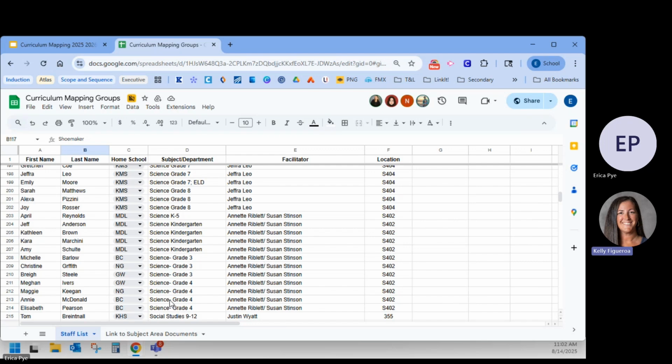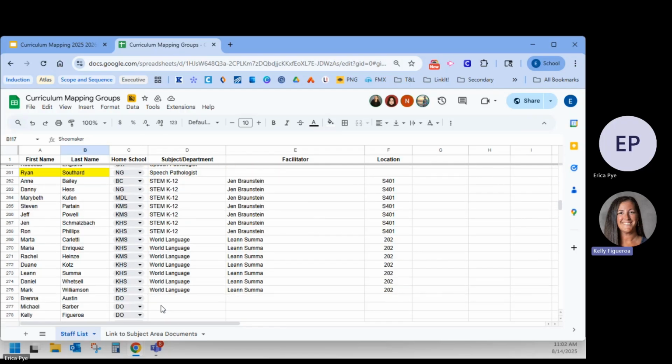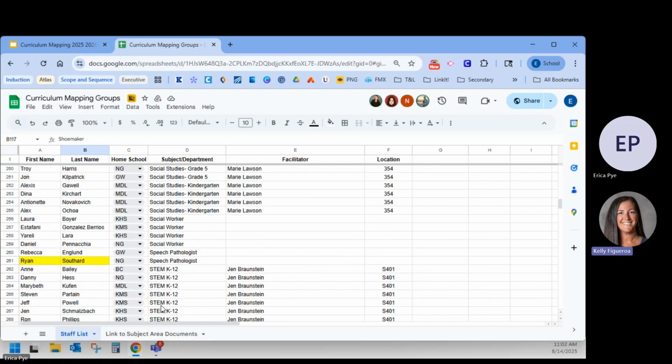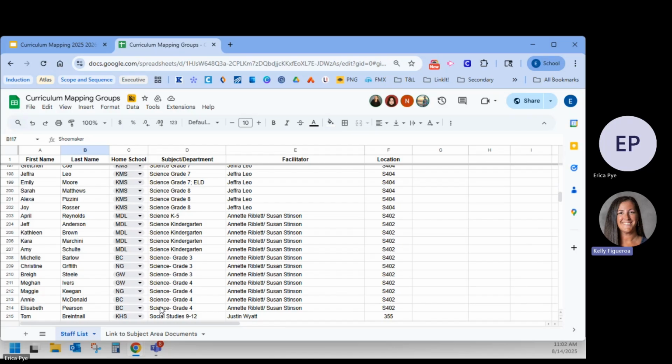So facilitator, just for health and PE, where I am, it says K to 12. I know Lisa and I are secondary and Jake is elementary. Are we separating at some point during that day, or are we all together K to 12? I think you're all in the same room for that day. So then you can subdivide within the room.